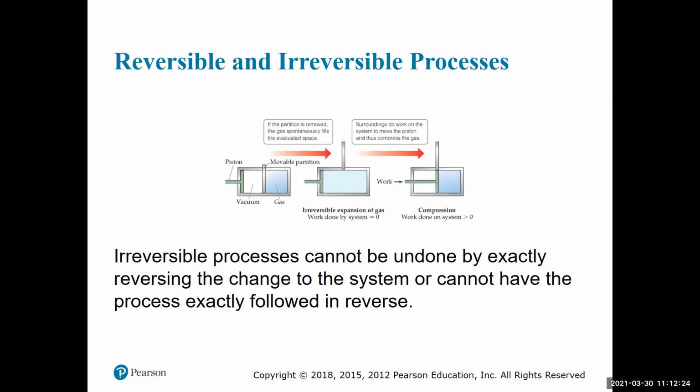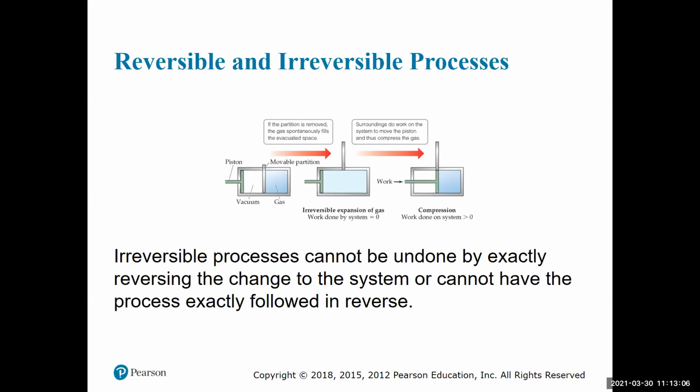If we look at an irreversible process, that means that you can't get things back to how they were without putting some effort into it, doing some interference is the way I think of it. Here we have an example using some gases. Let's take a look at these three figures. On the left, we have a container, and on the far left of the container we have a piston. Then we have half of the container that's been evacuated, so there's a vacuum there, nothing there, no gas.